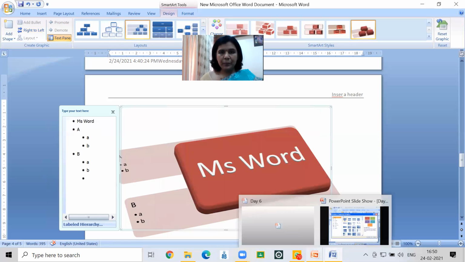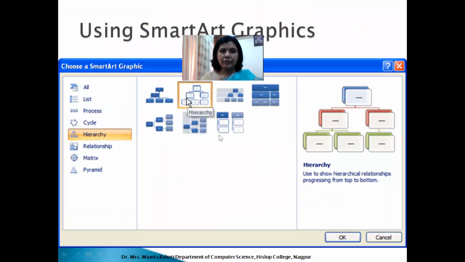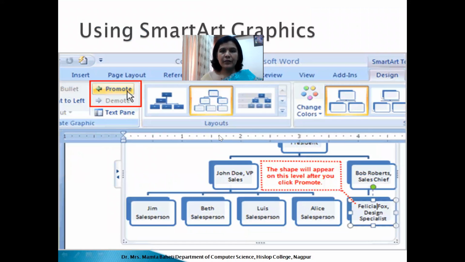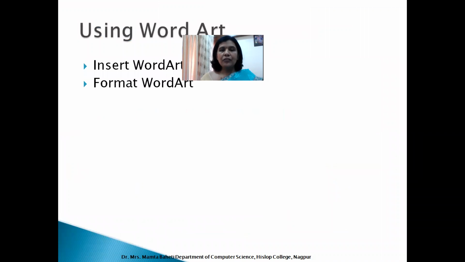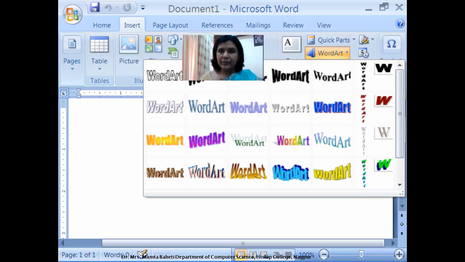So now, next topic. We have seen this. Now friends, we'll work with another graphical added-on feature in MS Word. In MS PowerPoint also it is available. That is word art. So we'll learn here 2 factors: insert word art and format word art. Under format word art, we have lots of things. We'll see where to locate it in the insert menu. When you click on word art, in a previous version it might show like this, or in the current version, I'll demonstrate it to you.